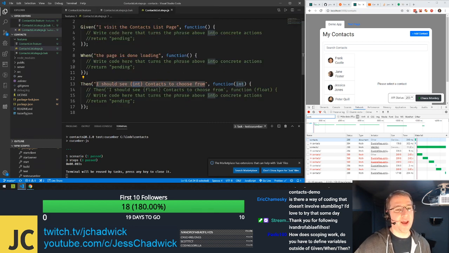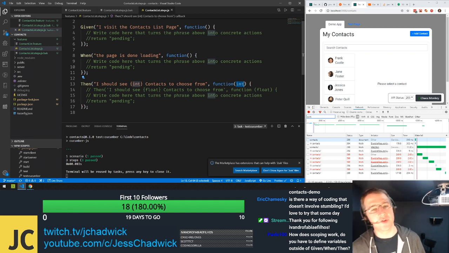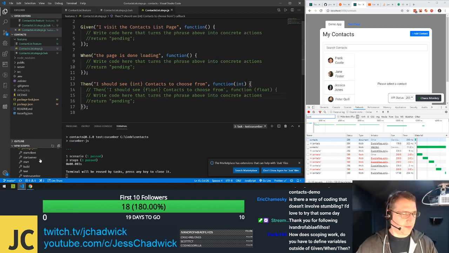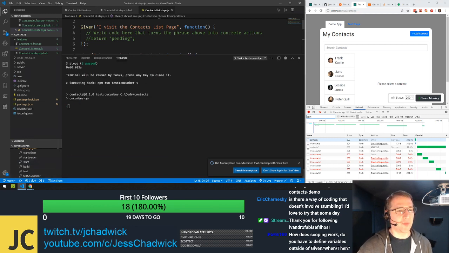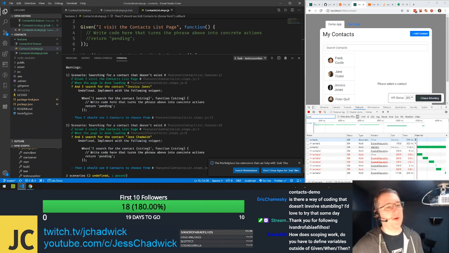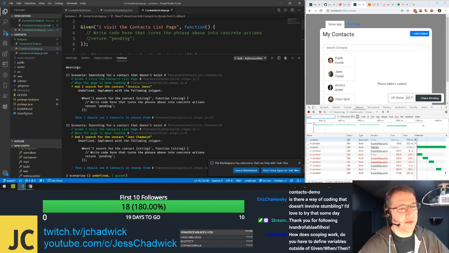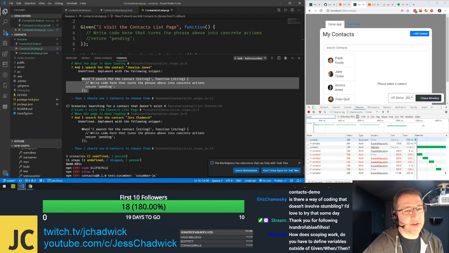And so now it's up to the step to actually translate that and say how many contacts should be there, right? So I just added, while I was giving that example and talking through it, I actually added a couple more scenarios. Let's run them, see what happens. So we can see, because I copied and pasted a couple of those lines, those given and those whens, I already made them, right? They already exist, so they got reused, so that's cool. And then I added a new one when I search for the context string. Check that out. Again, Cucumber's smart enough to say, hey, that's probably something that you want to parameterize.